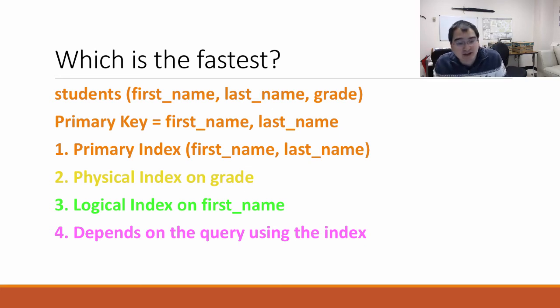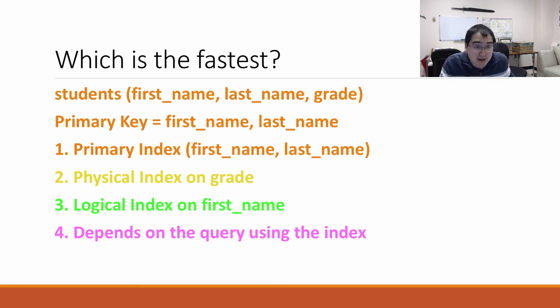However, a logical index on, say, first name will in general be slower because it will involve more memory lookups, but because of things like caching, it's never actually clear exactly what would always be faster. The best way to do any of these sorts of optimizations is to profile and test. But in general, primary physical indices are the fastest, other physical indices are in the next tier, and logical indices are the slowest of the lot. But that doesn't mean that logical indices are the worst, because logical indices don't require nearly as much change if your table changes. All right.